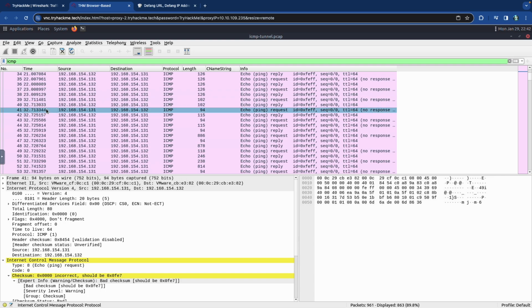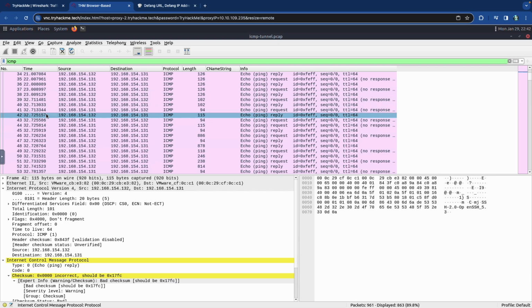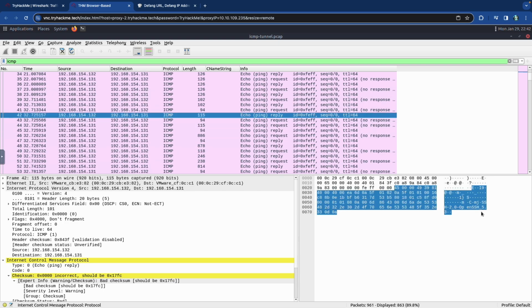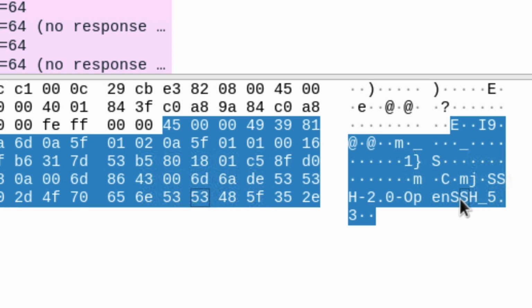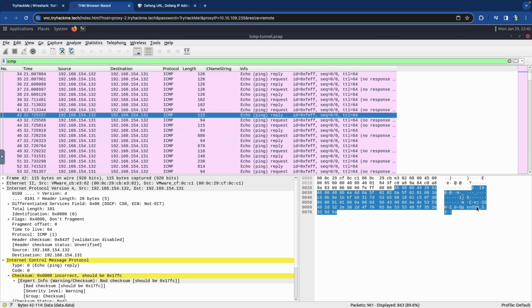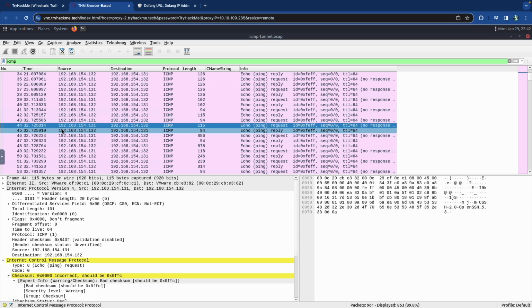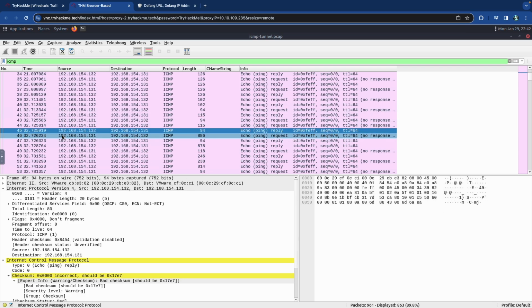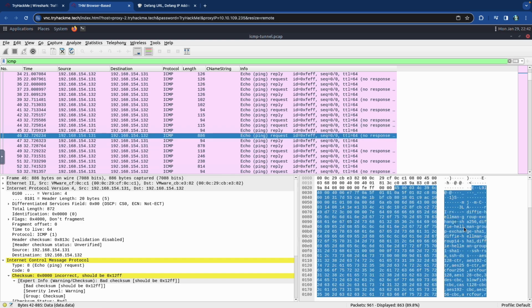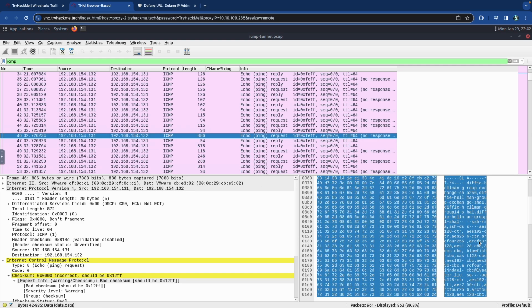So if I click enough, something might show up. Right here, this thing says SSH. Then if we go further, maybe we can find something else. There's another one that mentions it. And then here's the full format. I think, yeah, this is it.